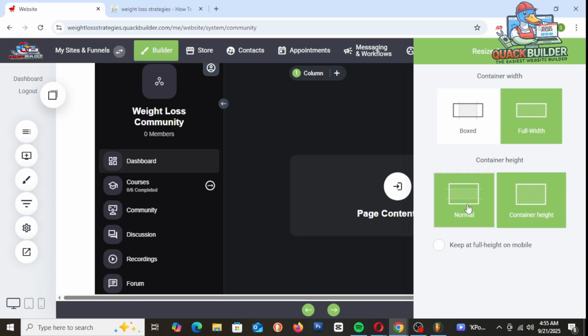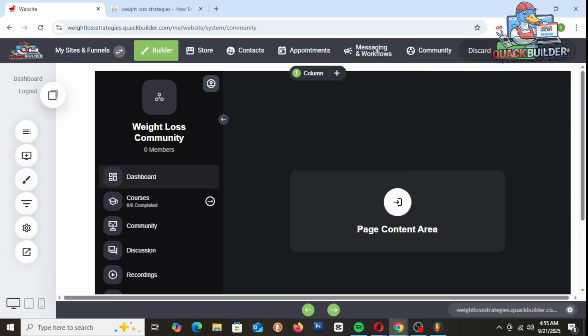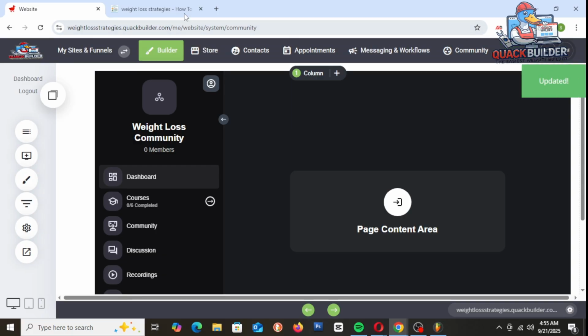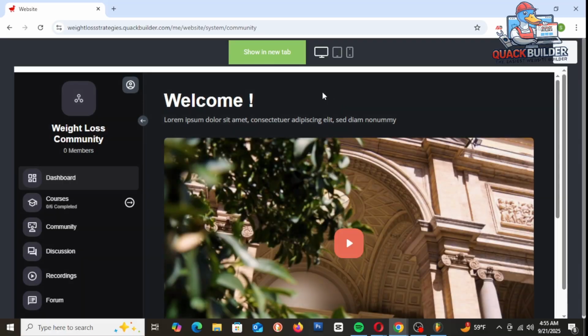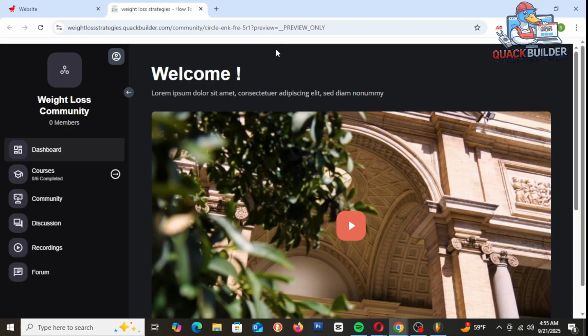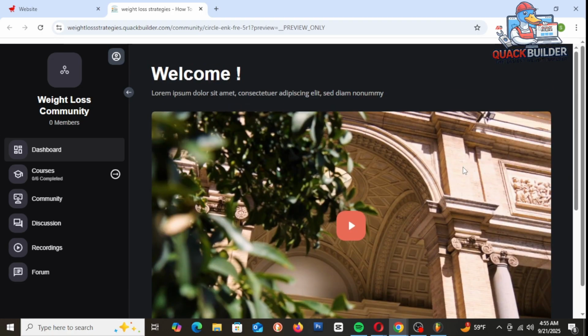I'm not going to change any of the settings down there because I don't want to mess with the height. I just want the width to expand. So I'm going to click off that and click save. Now when I reopen it, as you can see, my community expanded to the full width.